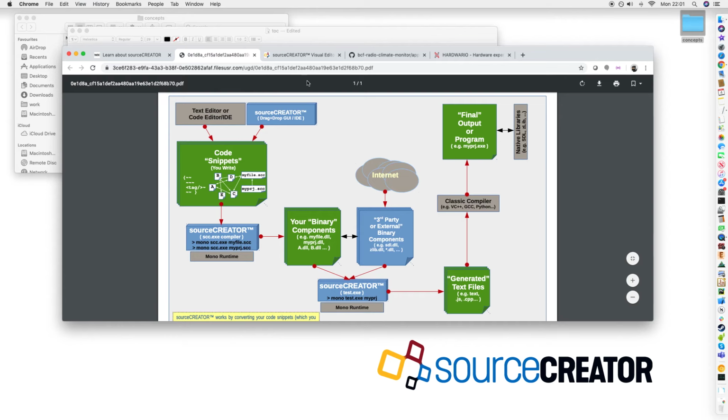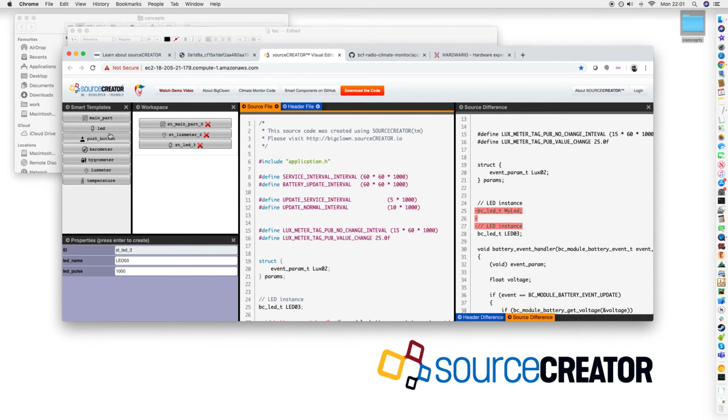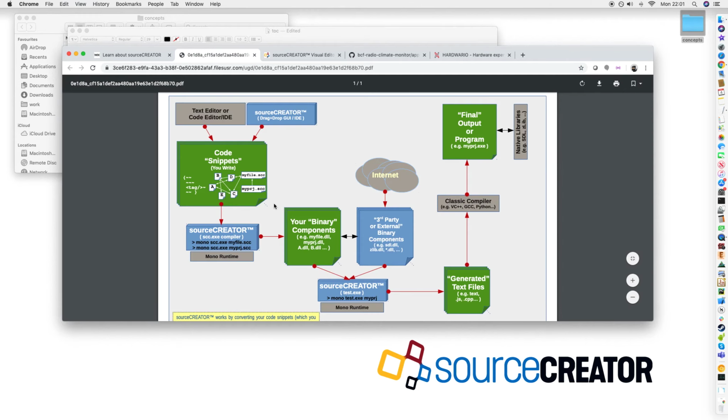Then the users of these frameworks and smart templates receive bundles of templates, whether free or open source, and they're able to use the front end. In this case, we've seen how we use the online front end to create a demo or prototype, and not just a prototype, but also to learn how the framework works. So that's the second step, defining these blueprints of what the user wants to do.